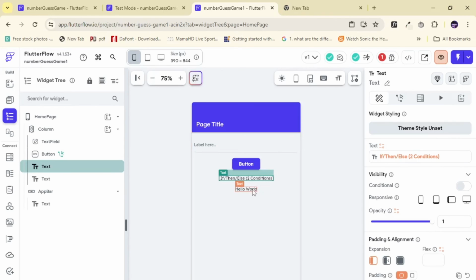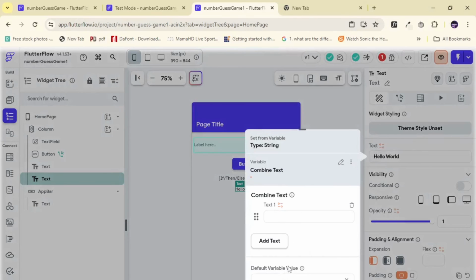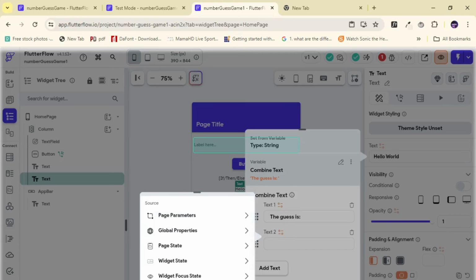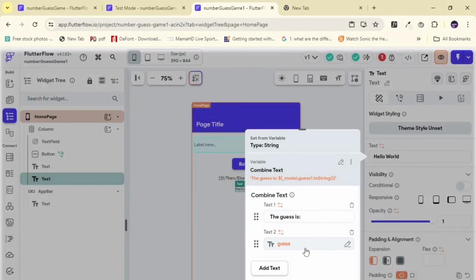Inside over here, we are now going to select the source icon again, go to combine text, and in the first text field we're going to say "the guess is: " with a colon and space. Then inside over here we can select the guess, which is inside of our page state right over here, and click on confirm.